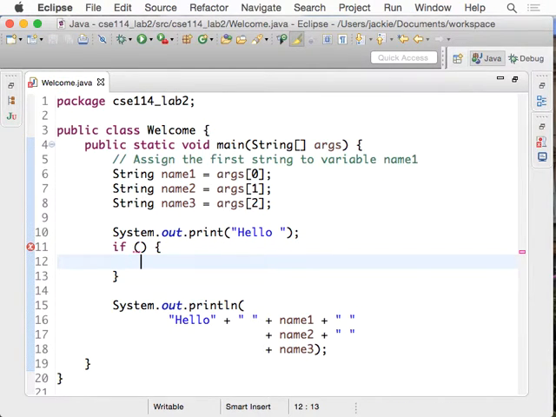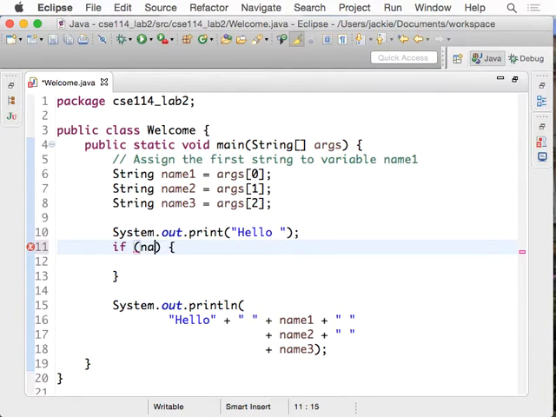Okay? So now, there are two things to specify here. We're going to specify some circumstances here, some condition, to say, if this is the case, then we will execute the Java code over here. That's the meaning. But how do we do that? So we're going to say, if name 1 happens not to be Tom, then we will say hello. That's something we want to do. So I'll show you how to do that.